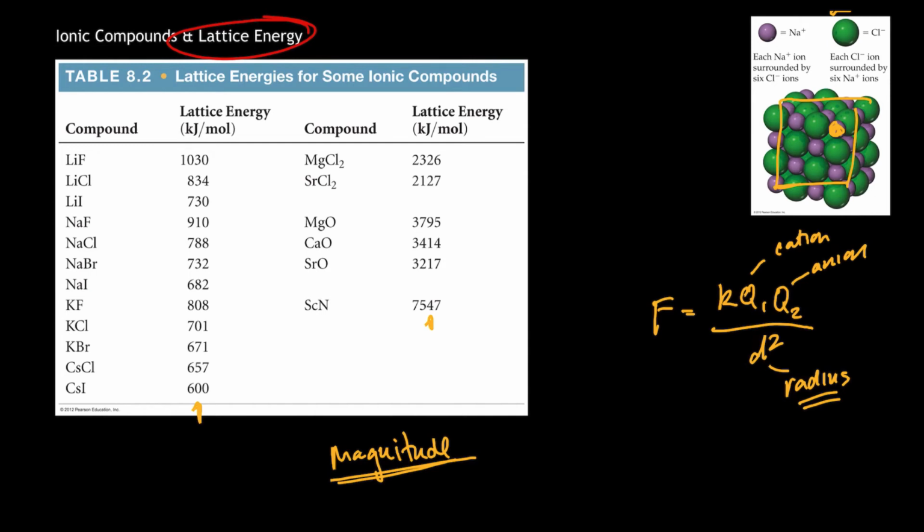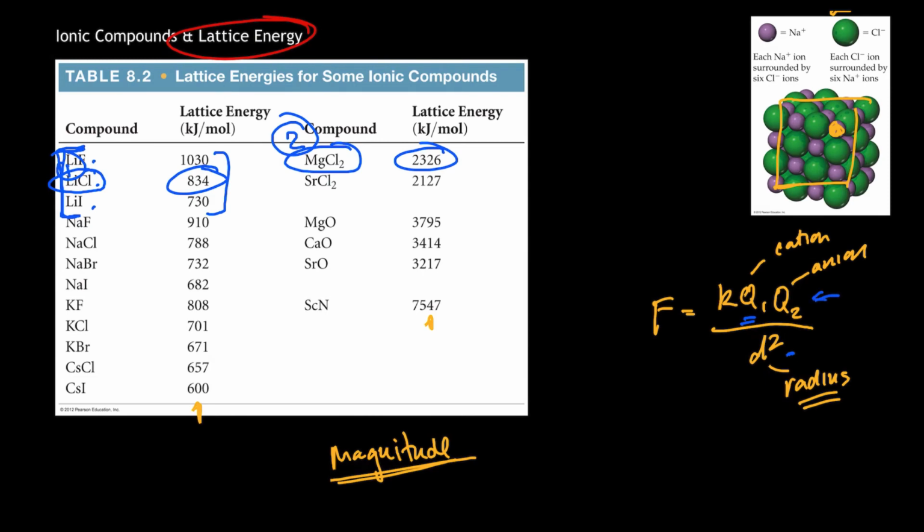So for example, if we're comparing our lithium series, as that anion gets bigger and bigger, and the distance between my two ions increases, the force of attraction goes down, and the magnitude of the lattice energy decreases, because there's a weaker force of attraction. Likewise, if we were to compare lithium chloride with magnesium chloride, we'll see that those values are vastly different, because magnesium is 2 and lithium is only 1, therefore my Q doubled, which makes sense that my force of attraction is significantly larger, yes?